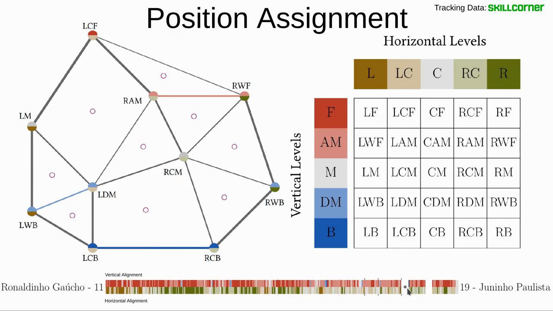And that dot tells us that number 11 was taken out and number 19 came in as a substitution at that moment. And you can see that number 19, Juninho, when he came, was playing on the front line, but he was in the light green channel horizontally. So right center forward maybe is a good choice, or right attacking midfield because it was also light red. Then there is another gap, and that gap is the moment that Brazil makes a substitution, but still number 19 is on the pitch. And then you can have a dynamic view of the positioning of these legendary players based on TV broadcast tracking data.